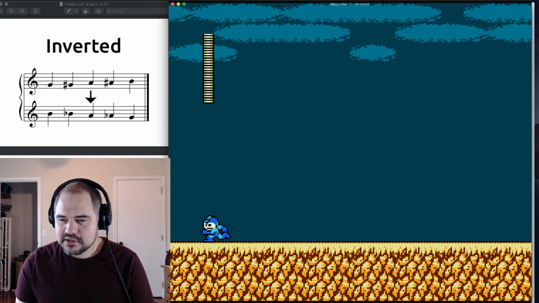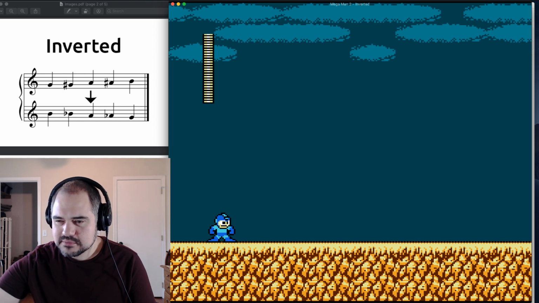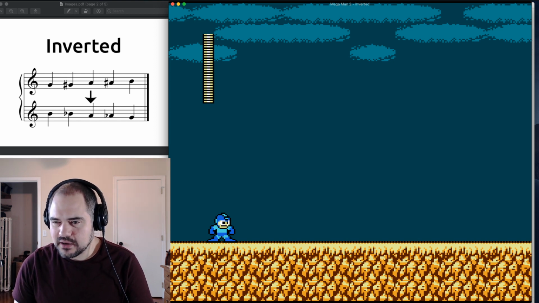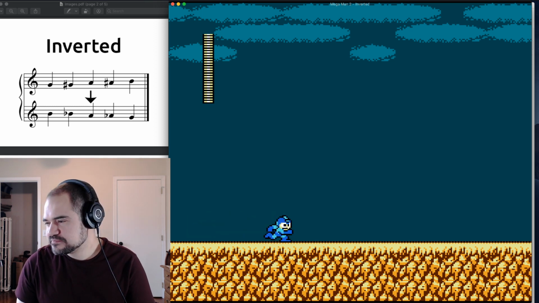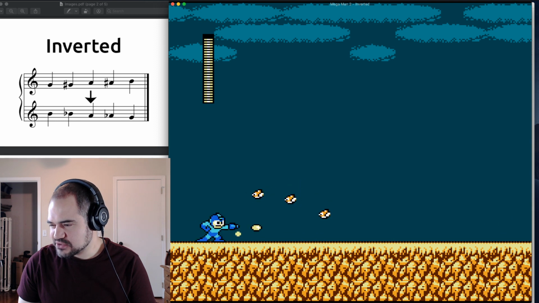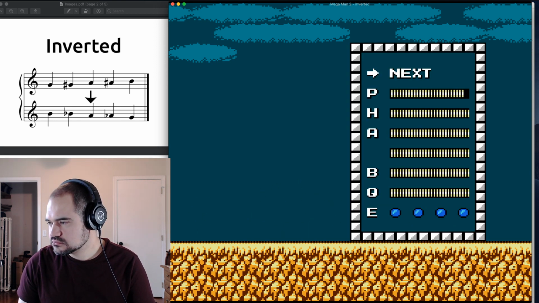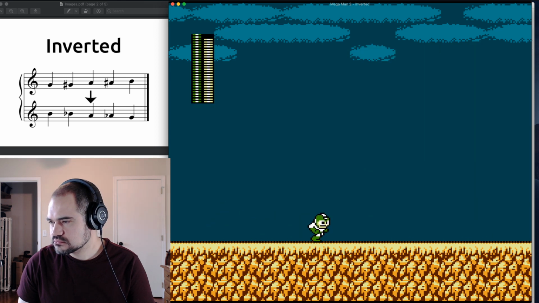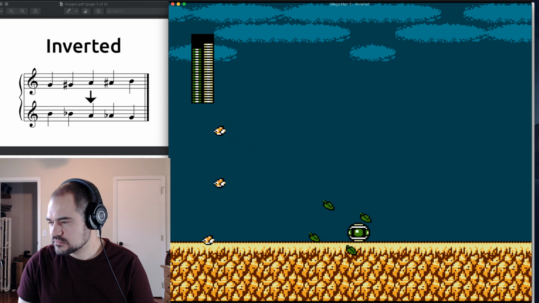So, A Human In Theory says that those birds are called pipis, peepees, pippies, and normally you're supposed to have the leaf shield. Oh. Well, since I entered all those passwords, I do. There we go.